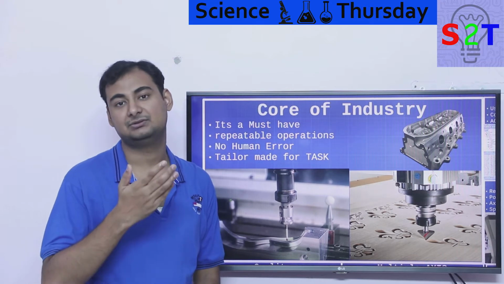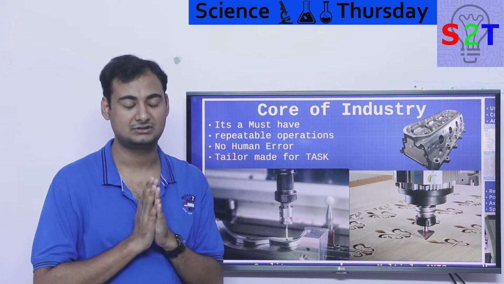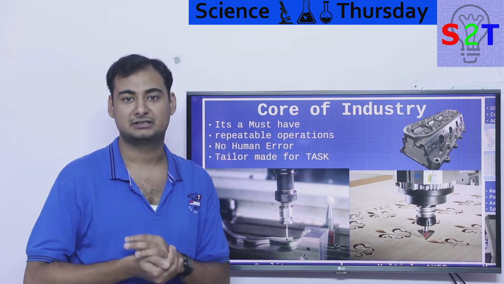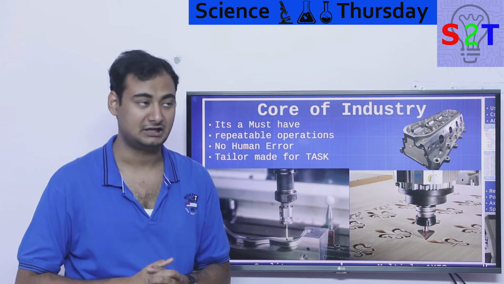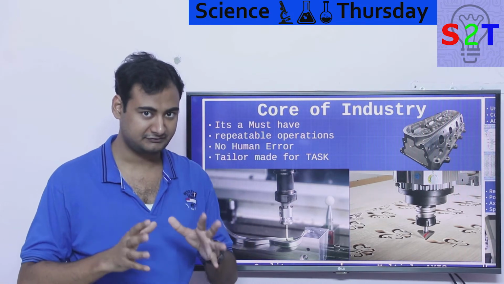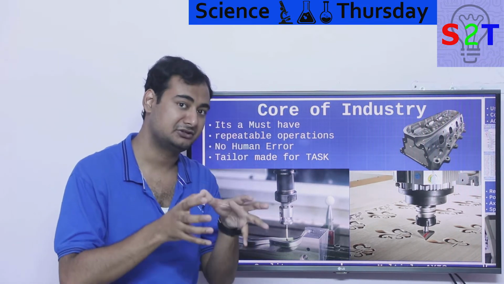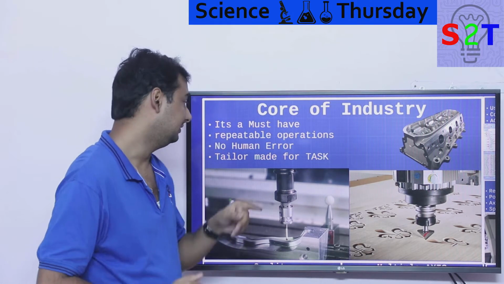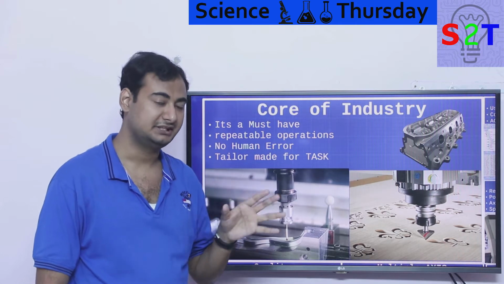Now in early days we used humans for this, like one person whose sole job is, let's say, grinding the wheel, and another person whose sole job would be fitting the nuts on it. Most of the industrial operations in the construction phase, where you take the raw material and make it into something useful, generally require a lot of cutting and grinding. Now the CNC machine takes care of that part, cutting and grinding.